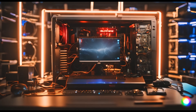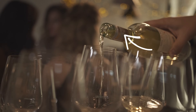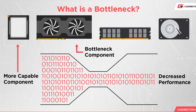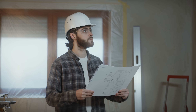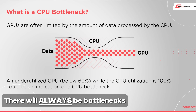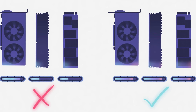First off, the most important part that you need to know when choosing PC components is bottlenecking. A bottleneck is when one of the system components is holding back all of the other ones, reducing system performance. Even experienced PC builders get this wrong sometimes, but the truth is that there will always be a bottleneck present in your system, and so your mission is to minimize it as cost-efficiently and as best as you can.